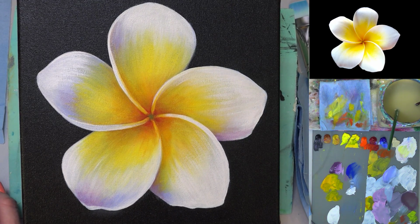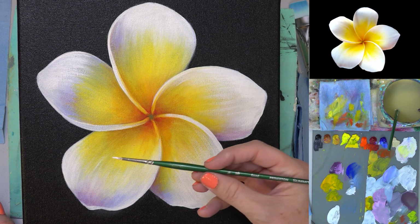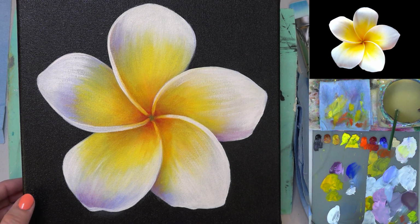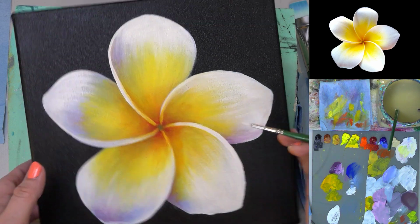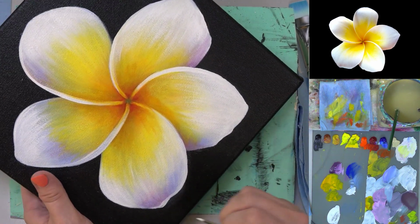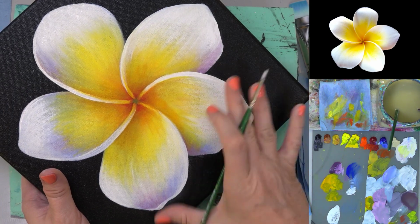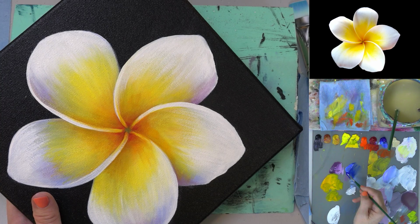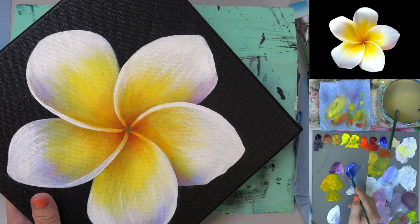I found that this brush, the 2/0 round, seems to be working really well for me. Add a little bit of that glazing liquid in there so that I can get it to stick. And I'm going to add some blue so that it's a little bit tinted. It's not super bright white.